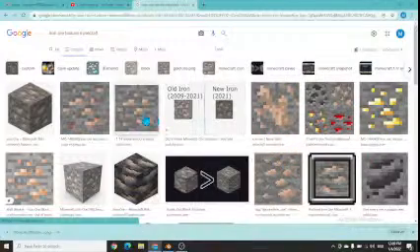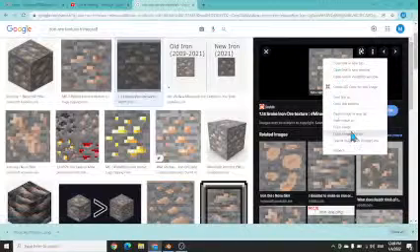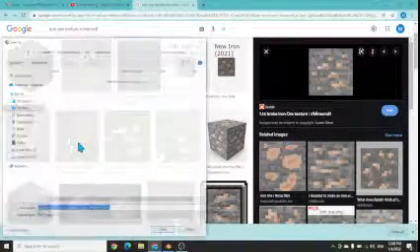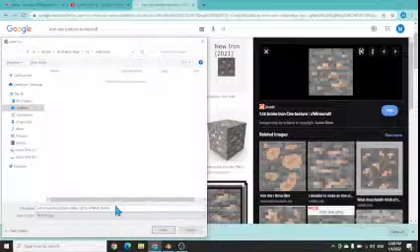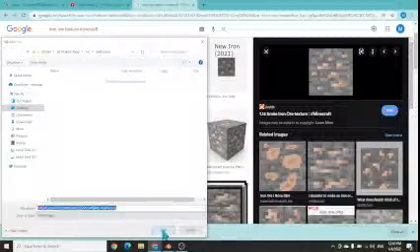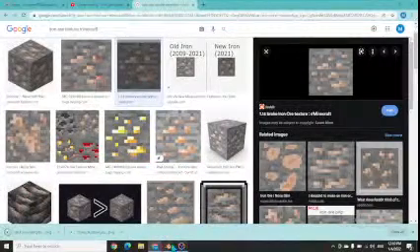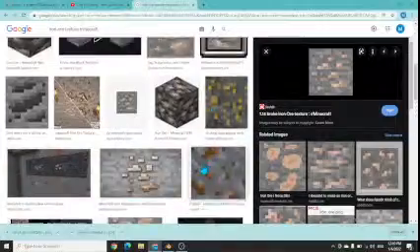Maybe this one's good. It's the same dimensions too. Then you go save image as. I want to make it a PNG, so the PNG and the landscape. Save. Okay, so now we have some iron ore, some stone.